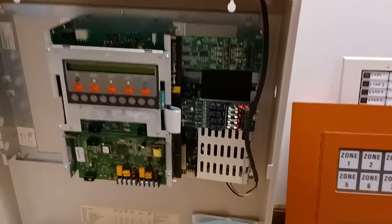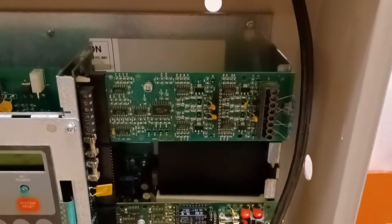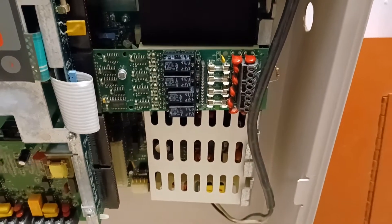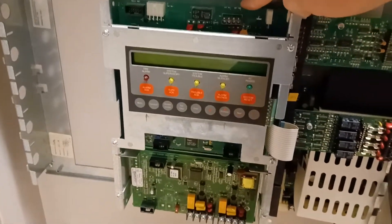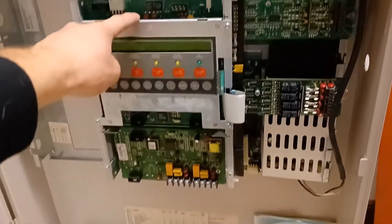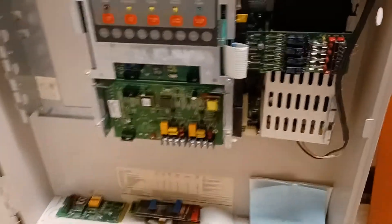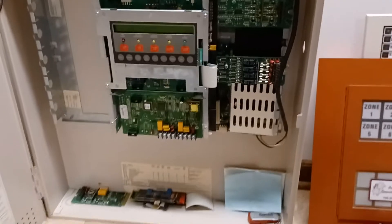Just another fun fact — the name of the special person in my life is Elizabeth, so Elizabethtown, Illinois — I thought that was pretty cool. Looking at this, my two cards — my IDC zone card and my NAC relay card — are both the same as before. The CPU is the same as what I had on there. This is the original membrane key panel part that I originally got with this panel. As far as what's original to this panel: the cabinet is original, the membrane keys on the CPU are original, the DAC card is original, and the metal chassis is original. Otherwise I've pretty much completely rebuilt this panel.